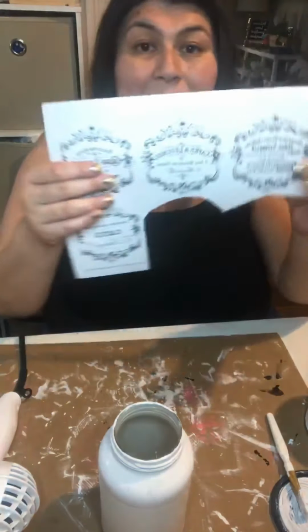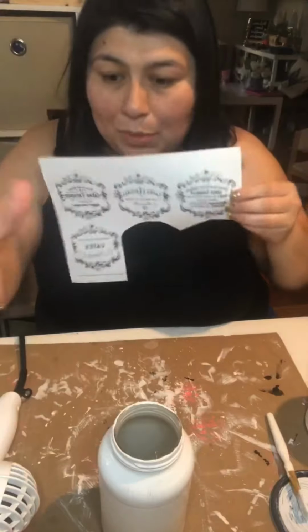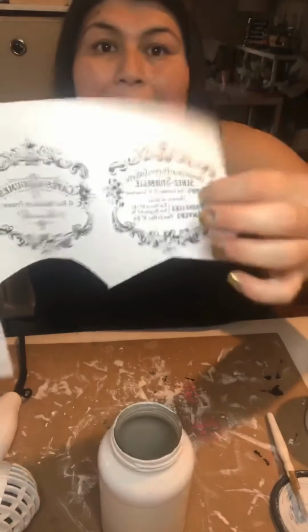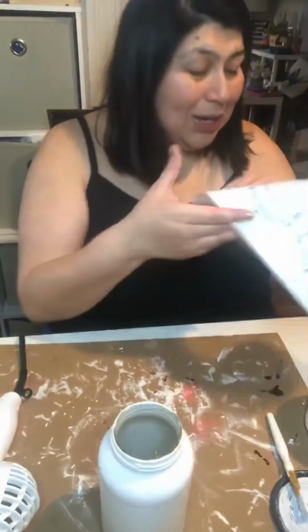So here's a couple of labels that I got. Look at this, I printed it out. I've already done two, the ones that you guys saw. Look at how cute these are. These are like little French vintage baking labels kind of style going on. So I'm going to go ahead and cut one out.